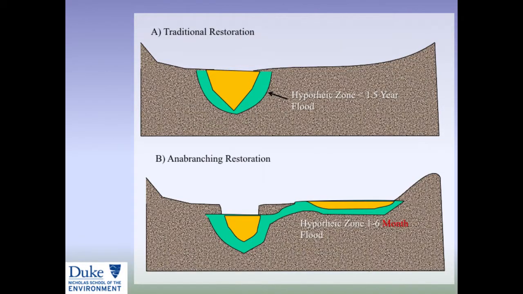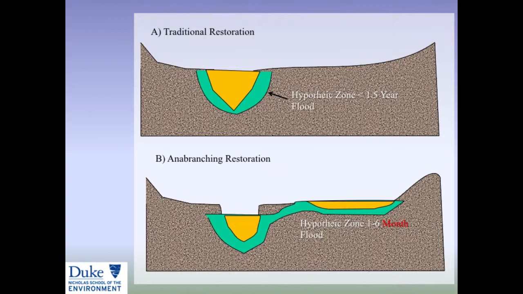So looking at comparing traditional, we're talking about the interface between surface water and groundwater, in other words, a hyporheic zone, and that area of contact between soil and surface water. And we compare the idea of what's going on in a traditional restoration with a single channel, where we have the channel filled to bank full with water, and then we have the hyporheic zone where there's exchange between water coming from the stream channel and the groundwater.